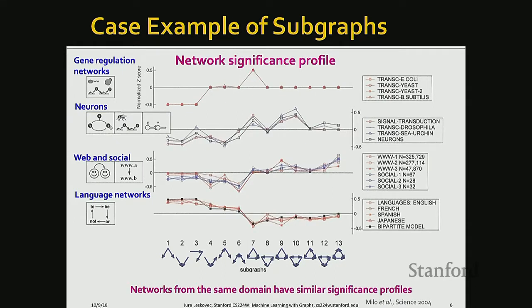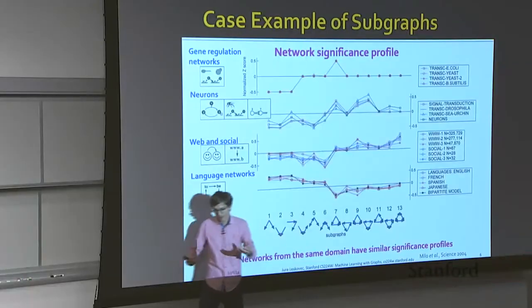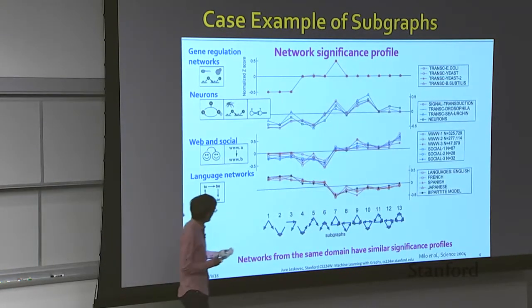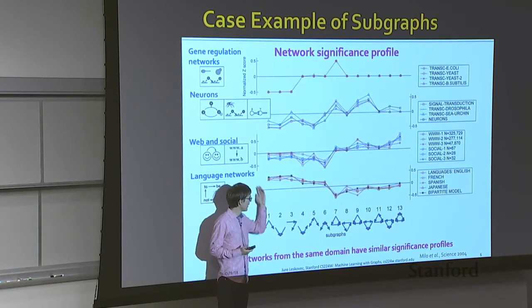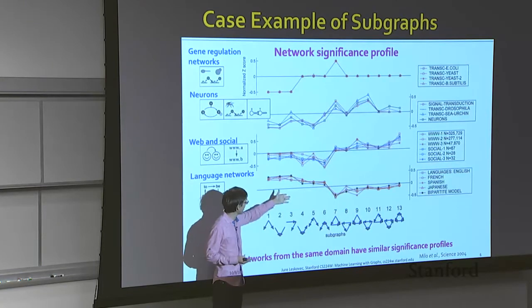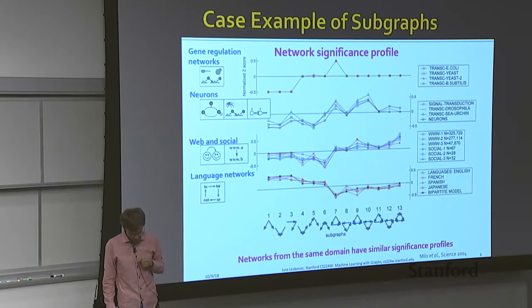Okay? So this is what these types of profiles teach us, or what we can see from them. What we are going to do next is go through and learn how we compute this. What is this really? How do we define things, and how would we go and compute this and do this kind of experiment ourselves?